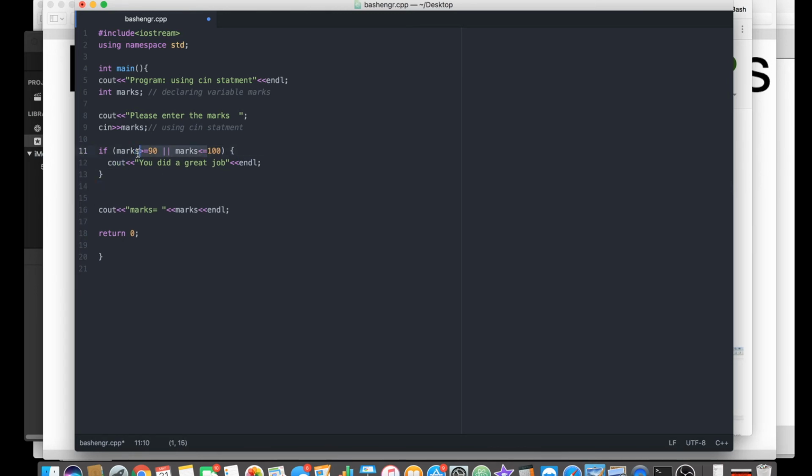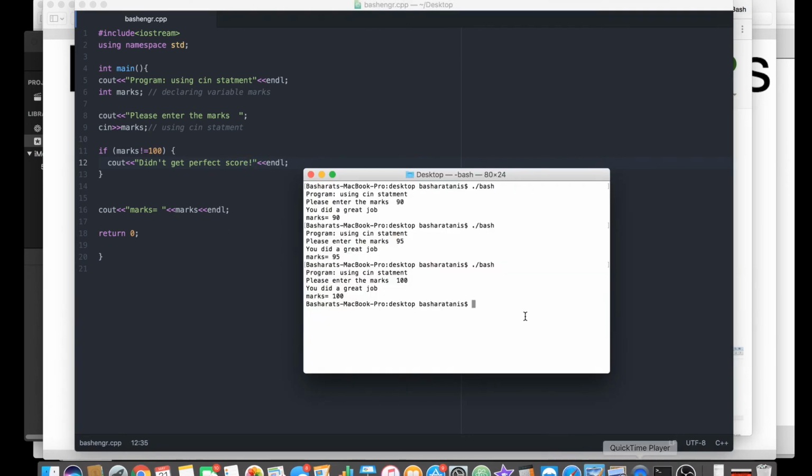If marks are not equal to 100, didn't get perfect score. Didn't get perfect score. Alright, 90. Didn't get perfect score.